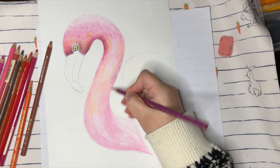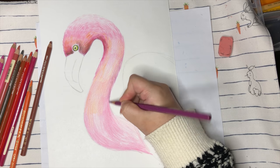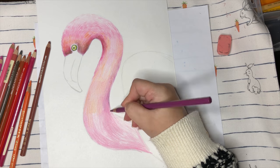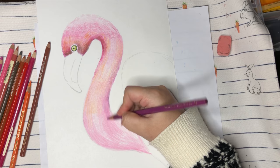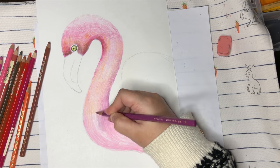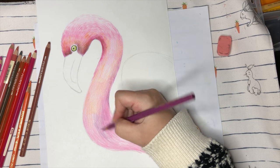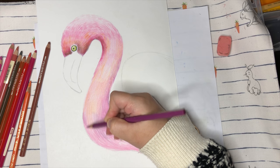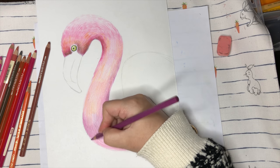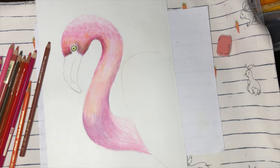Now I'm using purple to shade the darker colors around the neck. Later we're going to add darker and darker, but you can see for the edges we don't want to create a sharp line — we want to use short lines to create a little bit of detail of the feathers coming out. The bottom of the neck has strong shading, so we're going to slowly add darker and darker. It's not too dark right now, so we go slowly — you don't want to press too hard in the beginning and make it too dark, because it will be very difficult to fix.